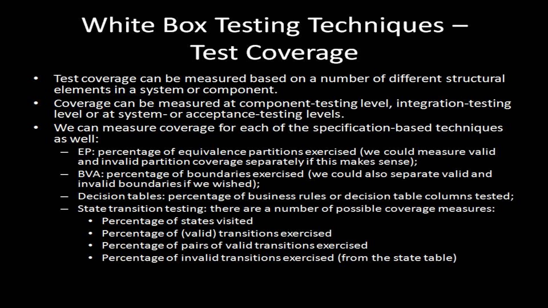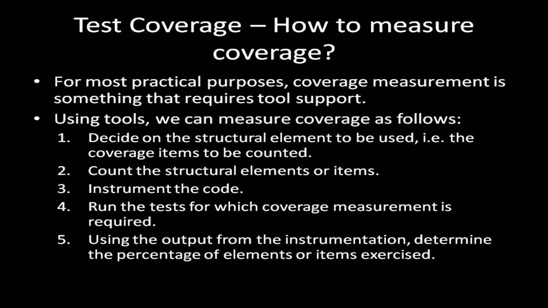Statements and decision outcomes are both structures that can be measured in code, and there is good tool support for these coverage measures. Code coverage is normally done in component and component integration testing. For most practical purposes, coverage measurement is something that requires tool support. However, knowledge of the steps typically taken to measure coverage is useful in understanding the relative merits of each technique.